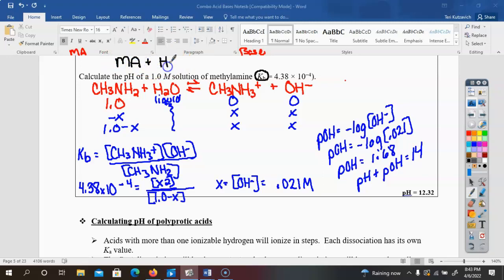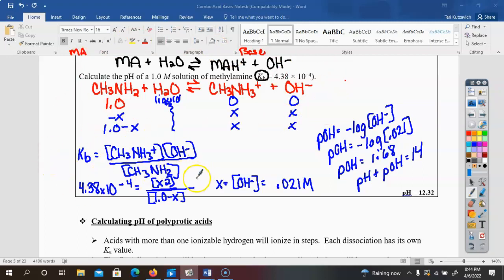So we always react our bases with water. Even if you don't know what methylamine is, make it MA. What do bases do? They gain protons. So let's make it MAH+. It just gained a proton. Where did it get that proton from? The water. Once this water loses a proton, you're left with OH negative. You could have written this equation like that. It doesn't matter. Do your race table, which you're experts at.